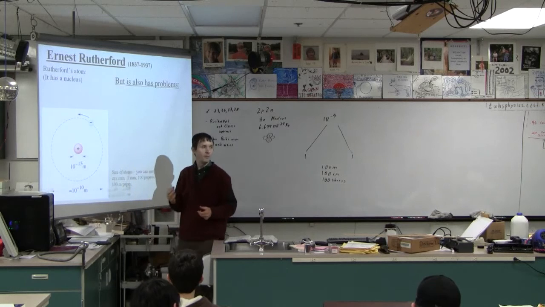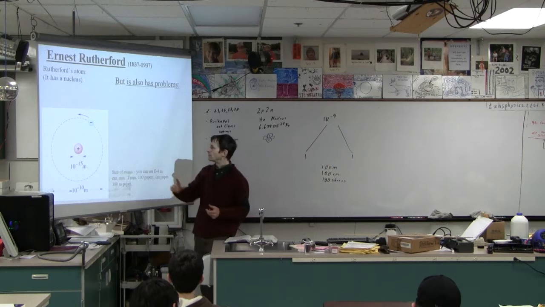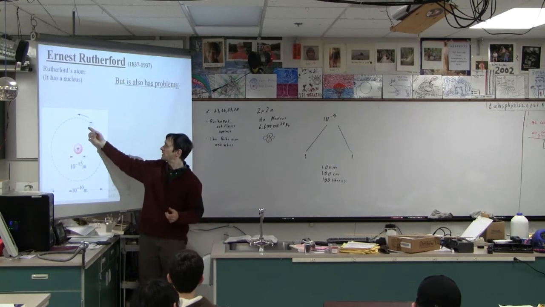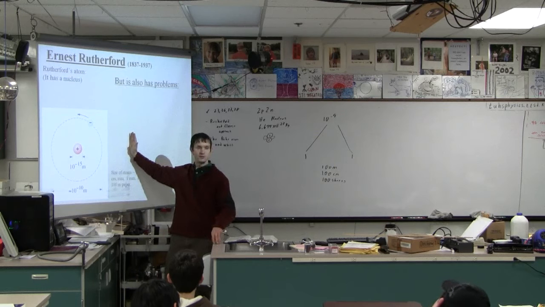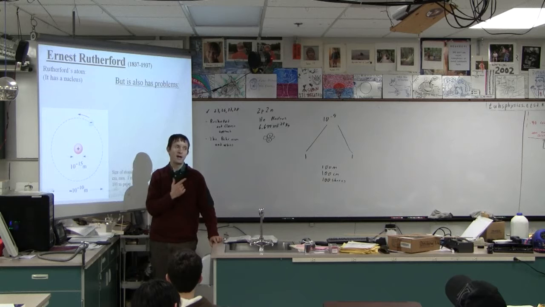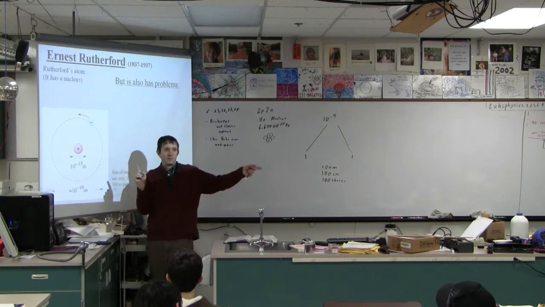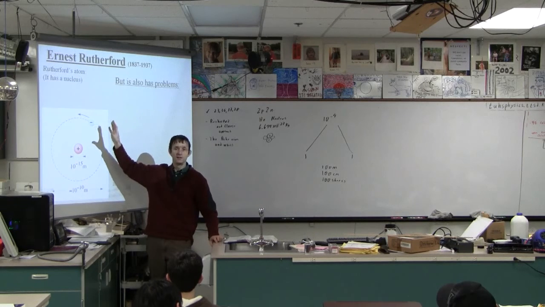Well, here's the problem. There are two problems. The main problem is that as this electron moves from here to here, doesn't the electric field out here change? Yeah. Isn't a changing electric field how you make an electromagnetic wave? Yes. Remember the antenna? Positive, negative, positive, negative. This is how you broadcast. This thing is going to broadcast some frequency of light.